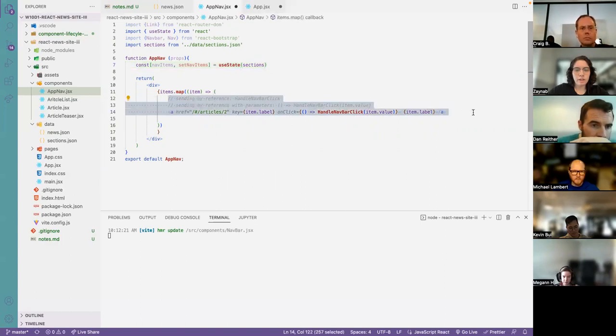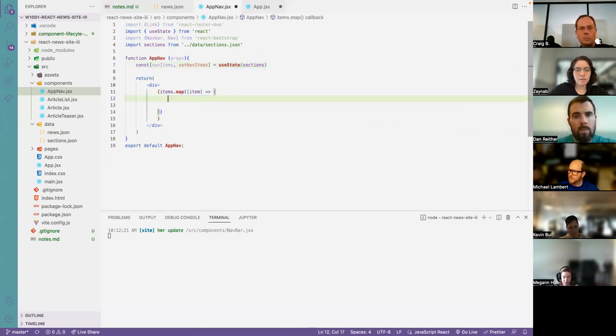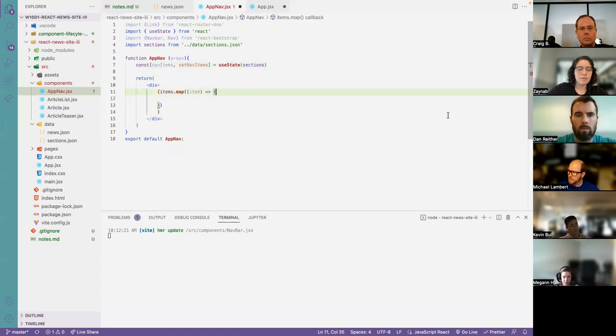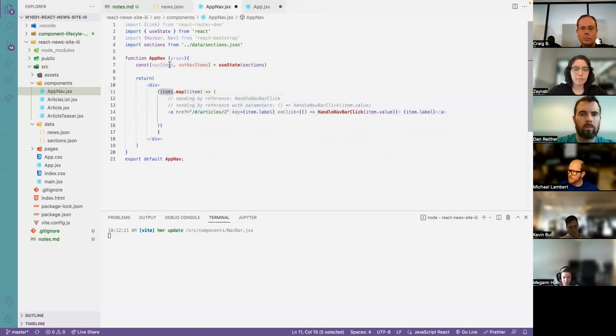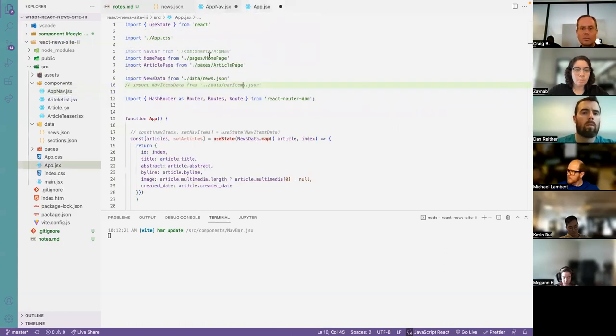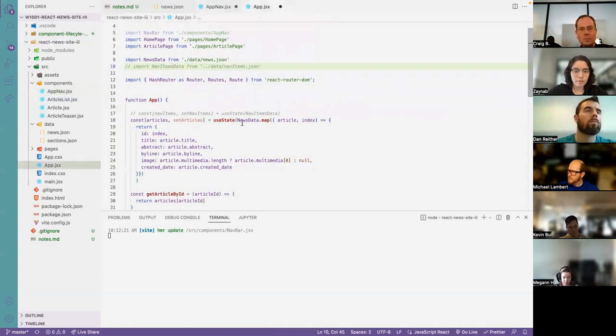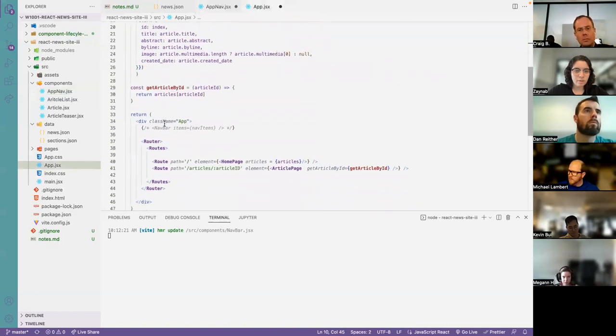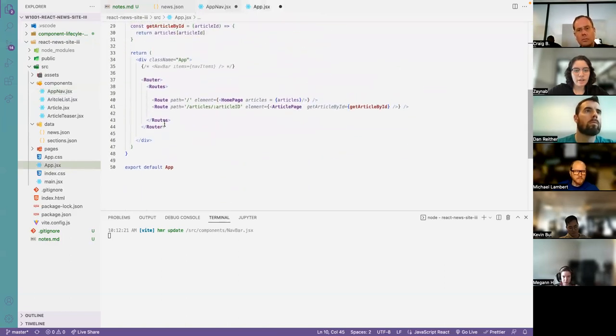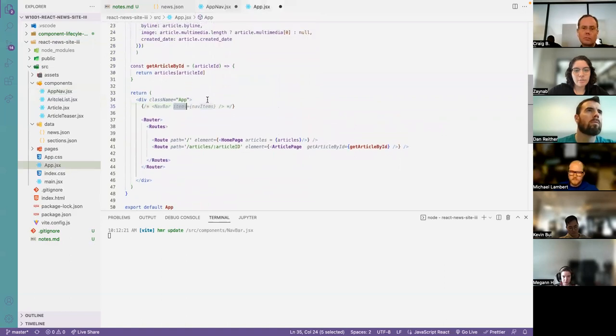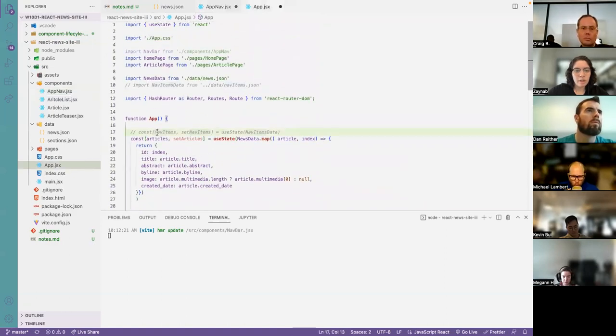So let's delete everything inside here and start fresh. Okay, so what was that reference to items? Because I'm looking on app.jsx and I don't see it. So items were, where is it? Where's our nav bar? Oh, I deleted the nav bar. Oh no, it's right here. So items was the nav items, and that we were pulling from, there was a file called nav items data.